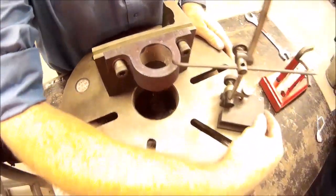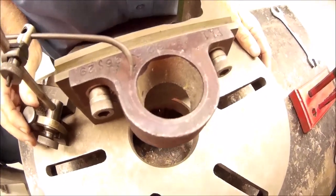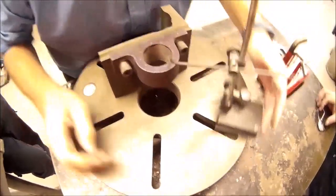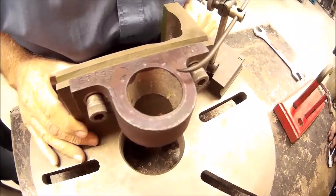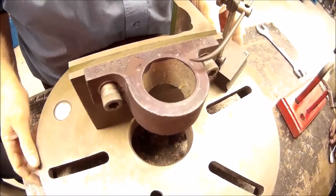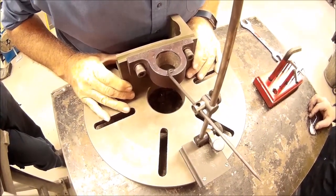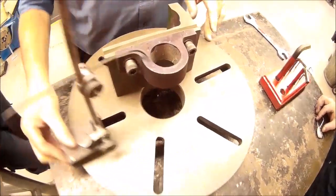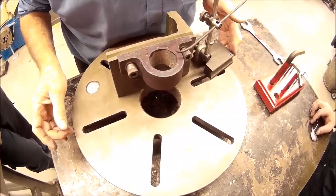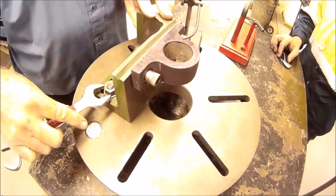Okay, coming back around again. So you can see as I go, I'm slowly splitting that difference between what's happening on this side of the casting and what's happening on this side of the casting. And up to the top. Okay, so that's pretty good. So then I go and I just nip up the bolts.